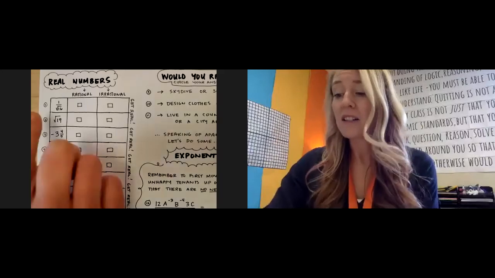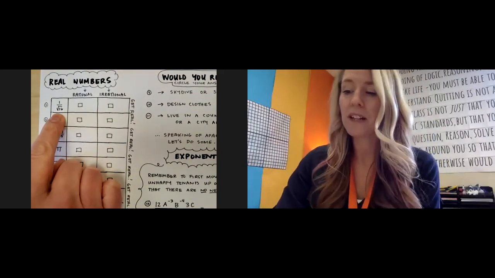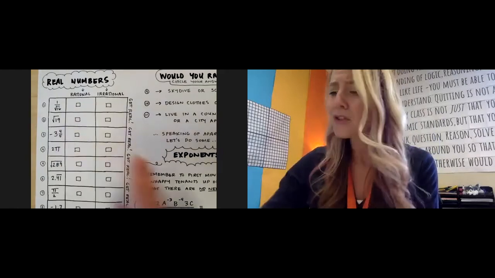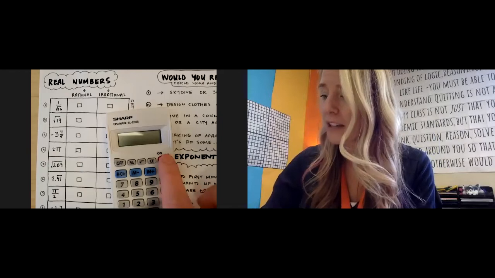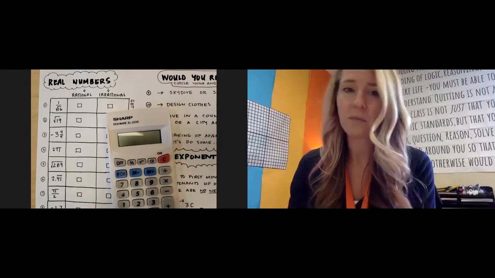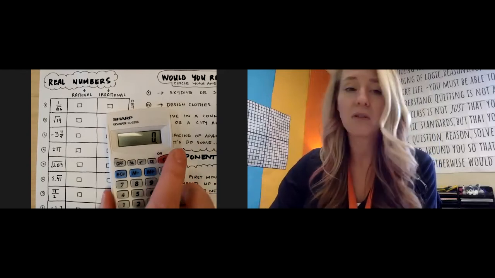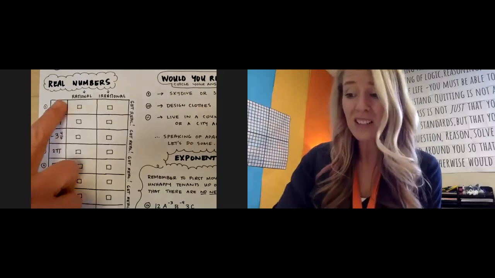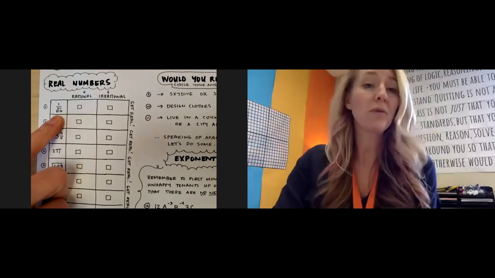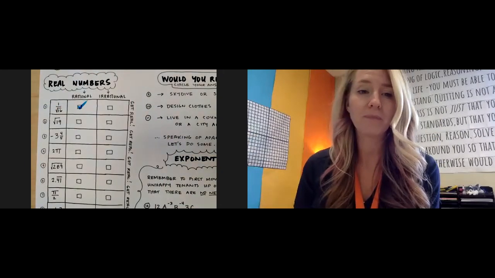So the square root of 16, is that a non-perfect square or is it a perfect square? It is a perfect square. And if you're not sure, use the tools that you have at your fingertips. We know that 16 in our magical radical button tells us that the square root of 16 is 4. So you guys should be able to do that if you're not sure. At least you've got that tool in front of you. So this is essentially 1/4, or 0.25 as a decimal. That is a rational number. So check that box right there.